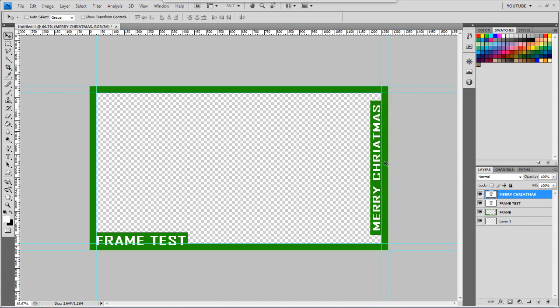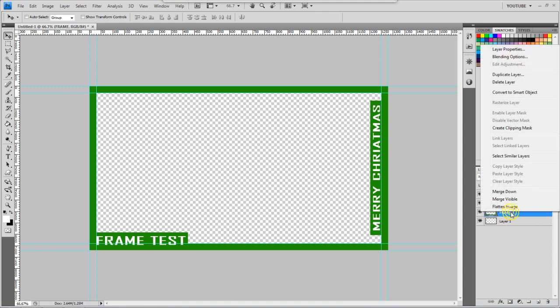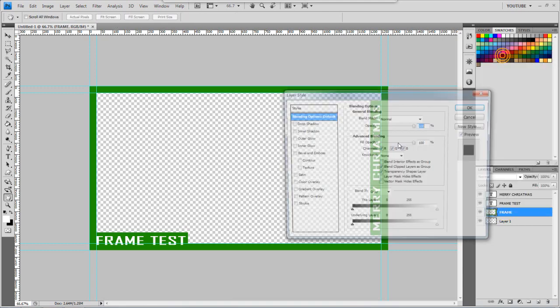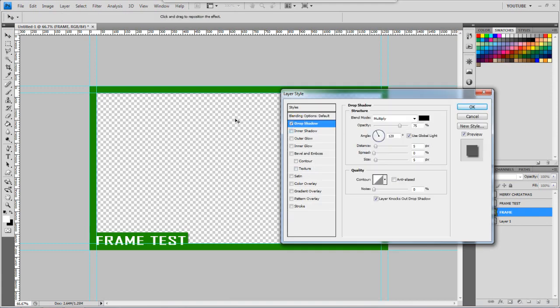All right, so that's just an example of taking those kinds of concepts, and you can add a little life to this thing. A few other things that I like to do using blending options. If you go to your frame layer, right click it, go to blending options. I always like to throw a drop shadow on it. What that's going to do is make the frame look like it has some depth to it above the actual video. You can adjust these settings here if you want it to be more pronounced.